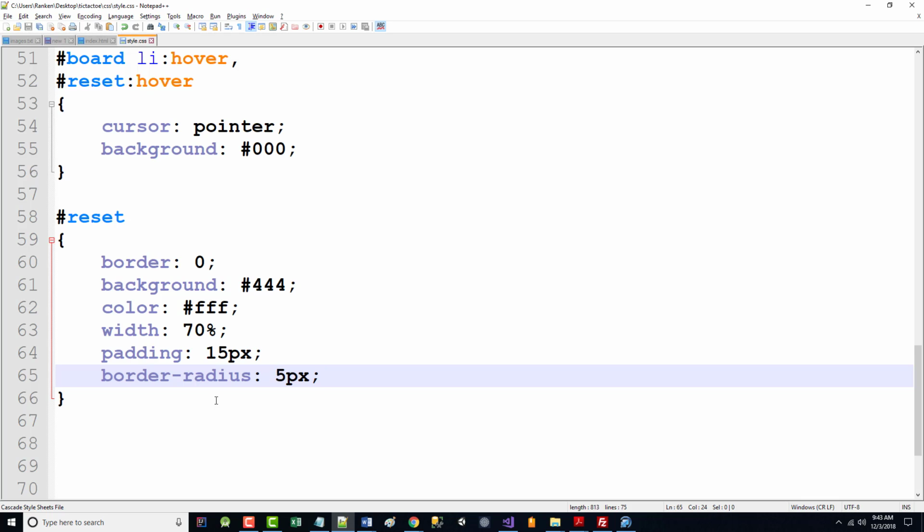Zero, 4, 70%. That's not as hard, but we'll fix it. I'm not going to worry about it. Is it the width? No, the width should be 70%. But for some reason, oh, I think I know what it is. We'll fix it in a minute. I know what it is. And we'll still fix it in a minute.